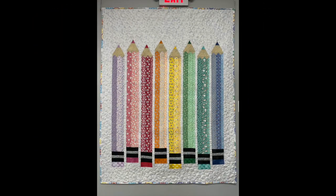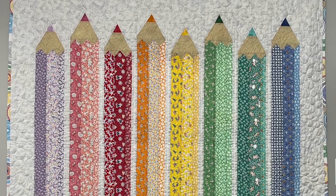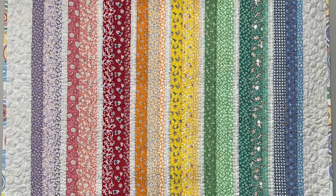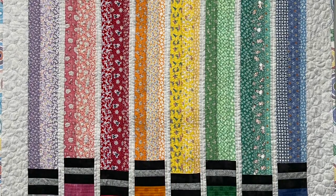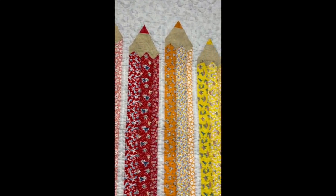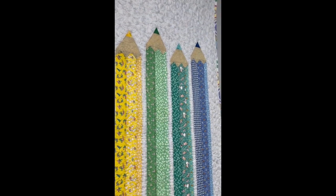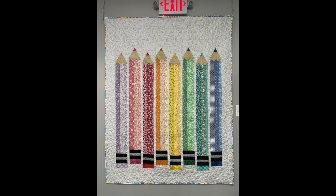Next up is Linda August. This is her happy quilt because she preserved with it and got it done right the second time around. This was her eighth or ninth quilt using Ditsy's prints, and she was rather frustrated when she went to measure the borders and found that one side was two inches longer than the other. She put it aside for over six months, and when the challenge was announced she decided to figure out how to fix it and make it her happy quilt. She ended up taking the pencil strips apart, re-measuring and re-sewing — and voilà! She loves the results and is happy with her happy quilt.